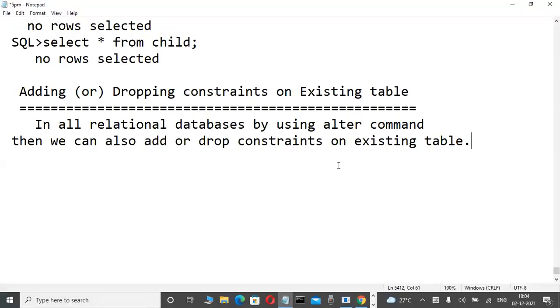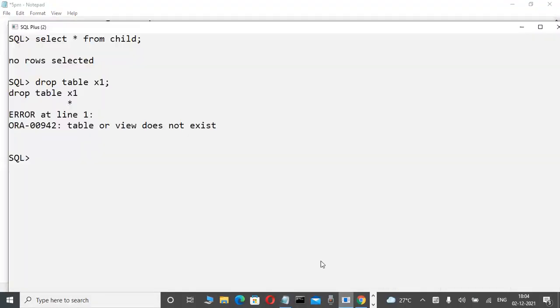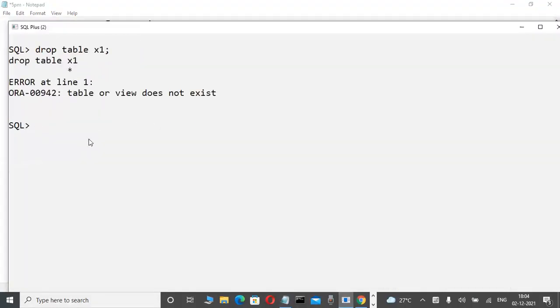If you want to add constraints on an existing table, existing column, not a new column, then what do we use? The table level syntax method. Table level syntax method means, observe here: first constraint type, within the bracket a group of columns. Now is that really correct or not? Check it out. Suppose create a table, don't write it yet, table name X1 with S number as a number. At the time of table creation, I'm not interested in a constraint. Now this table is there.